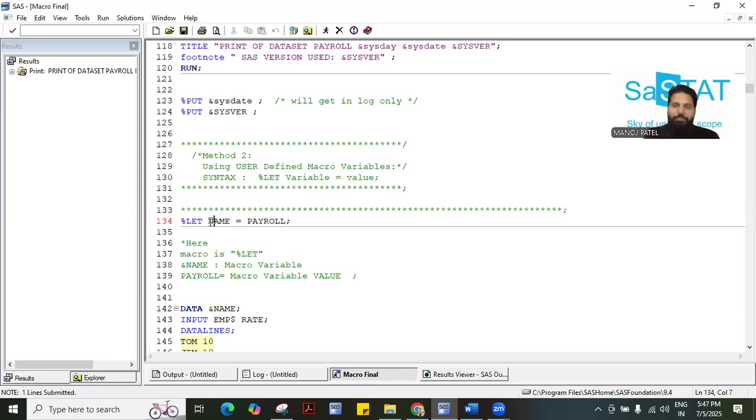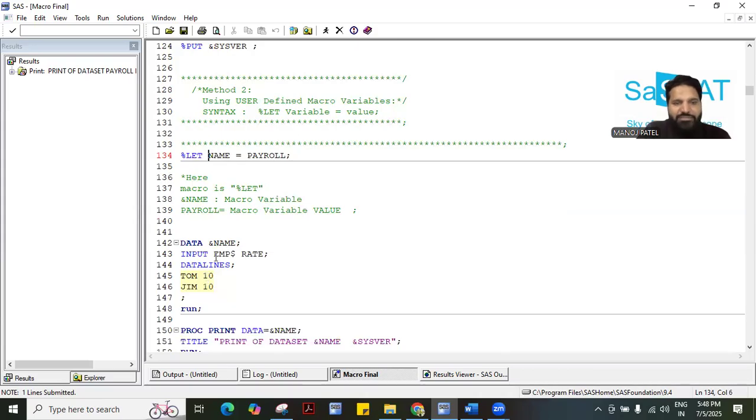With an ampersand. Suppose somewhere in a title or in a data step I write ampersand name, it will consider payroll simply, because payroll is the macro variable value, and name is the macro variable.